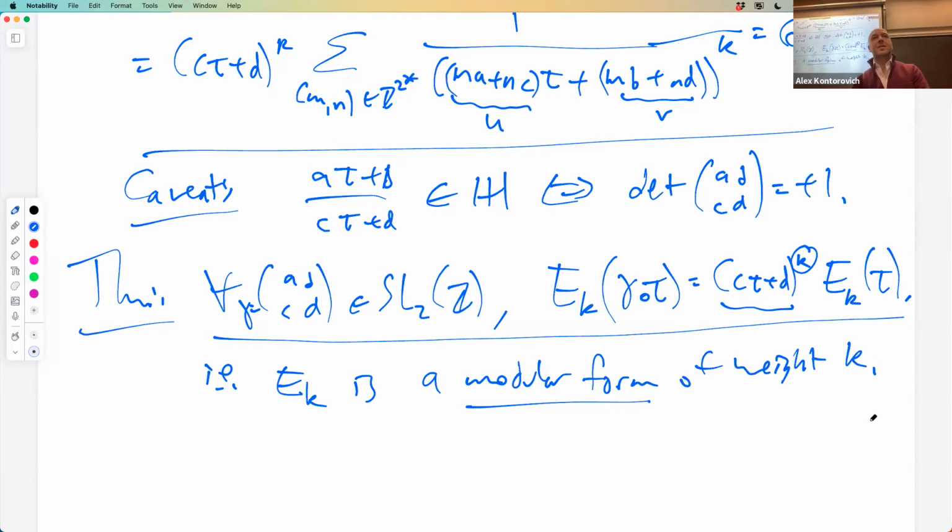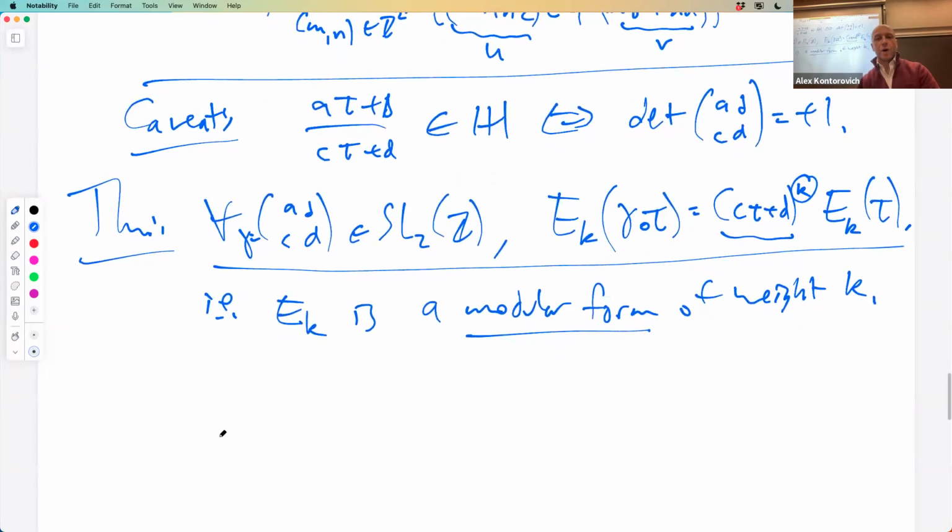Say it again. Well, even functions you could say are automorphic with respect to the group z plus or minus 1. Exactly. Yeah. No, but okay, this is a much more interesting group, of course. Usually we're interested in non-abelian groups when we speak of automorphicity. But anyway, this is a modular form of weight k.